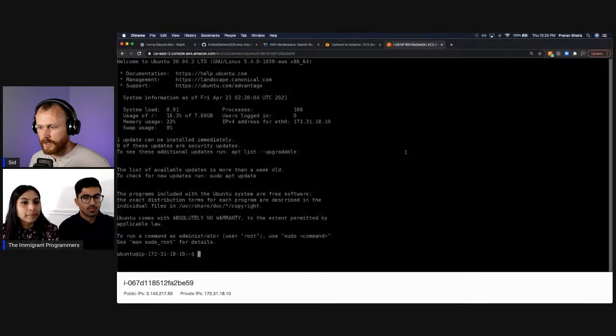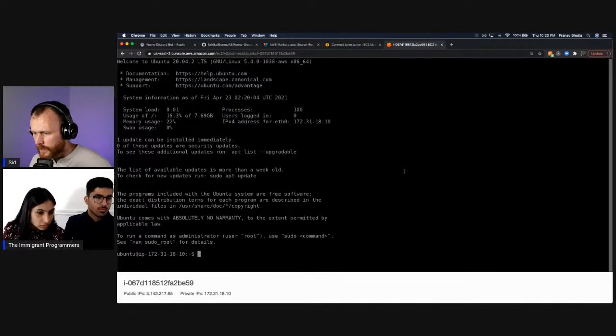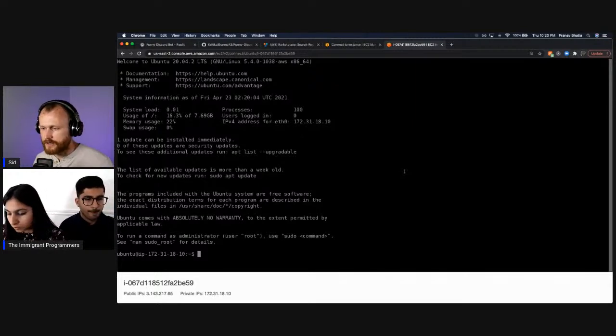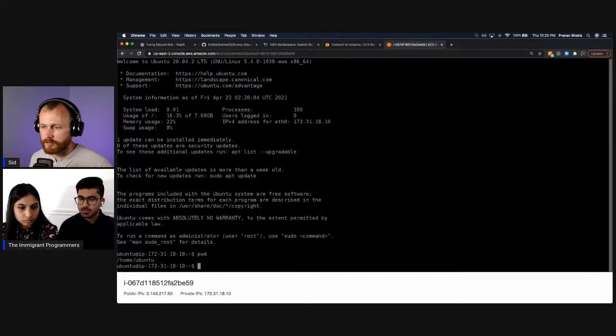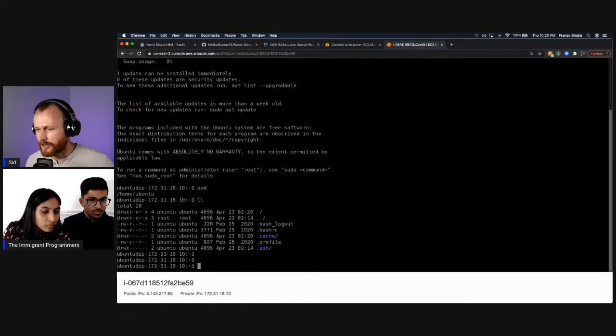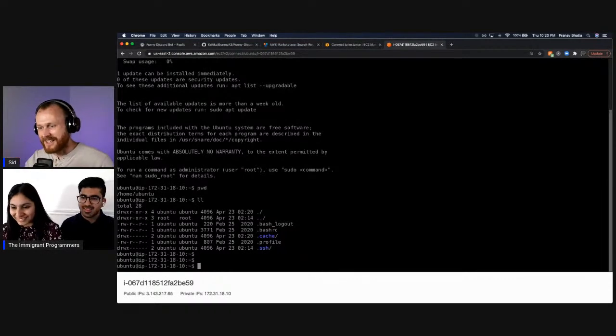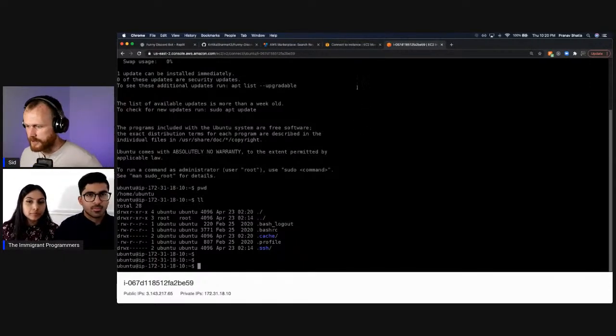Okay, and it'll take a little while to connect. And we are not running as the root user by default, I think. Right, we're running as the Ubuntu user. You can just do a pwd, enter, to see where we are. We are in home Ubuntu, so that's just the home folder for that Ubuntu user. Cool, so this is just a live shell running on that machine. Since it's just one file, we could cheat and just copy the code from our local system and paste it in on the browser. But let's go ahead and connect via SSH so that we can do that SCP command, or an rsync, either one.